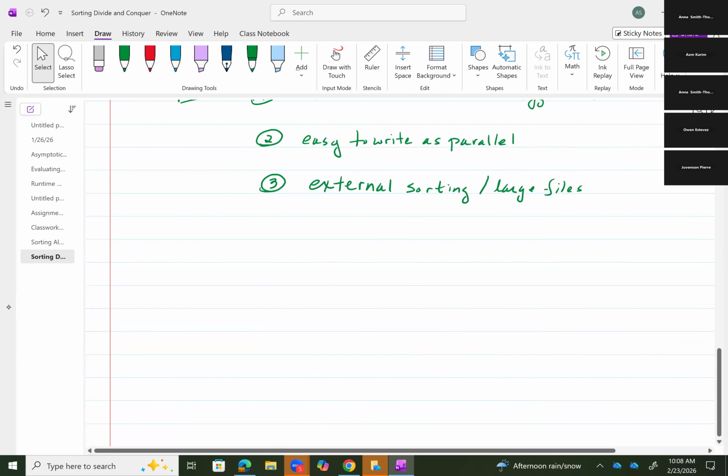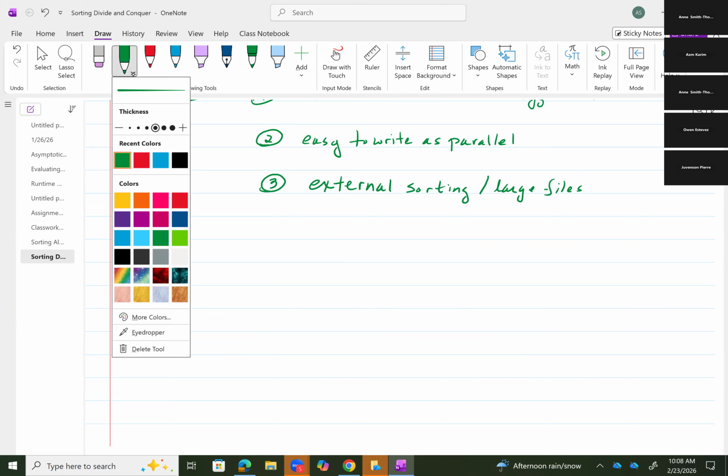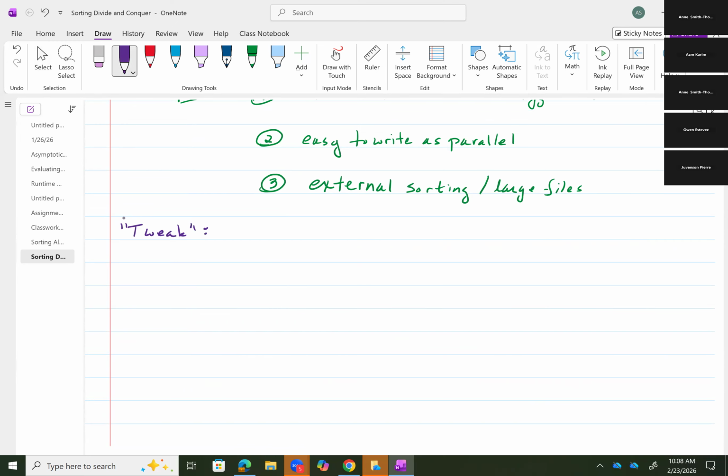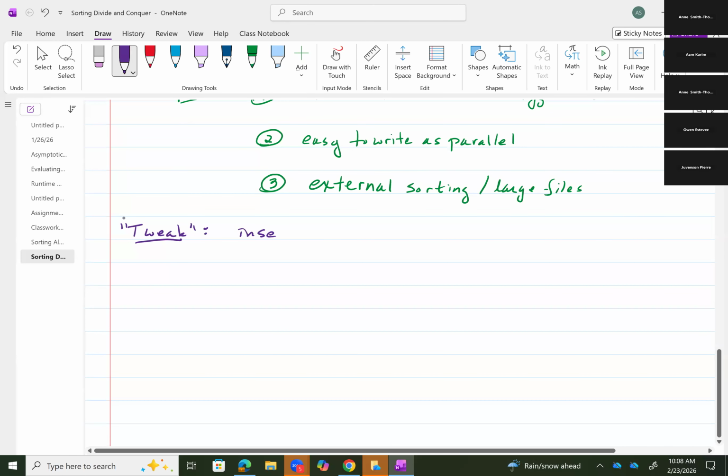It doesn't change the order. When I say something is a tweak, that's what it means. It's not going to change the order of the runtime.